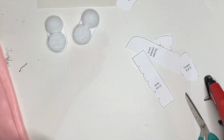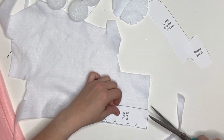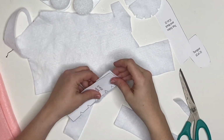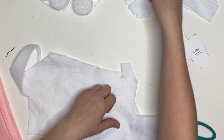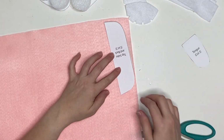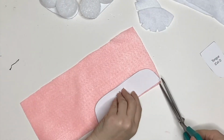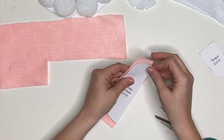Okay, so cutting out everything is important. We need the notches. So you can see the toe pieces are already cut out at the top, right? Those notches really do matter, so be sure to line those up and cut them. Next up are the sock pieces, which also have notches. And then we're going to cut everything else out of whatever color felt you would like: 2 of the back wraparound pieces, which are these long pieces, and 2 tongue pieces, which are the short ones with 1 edge flat and 1 edge rounded.